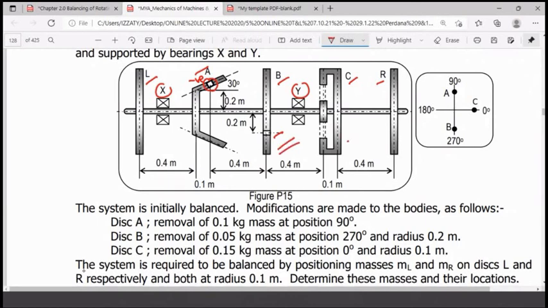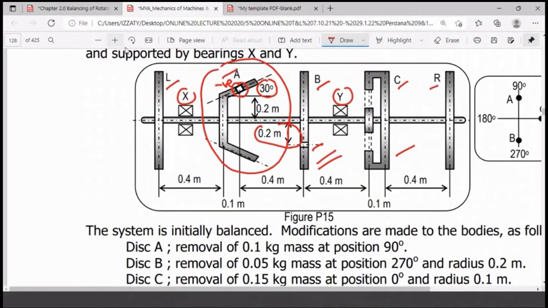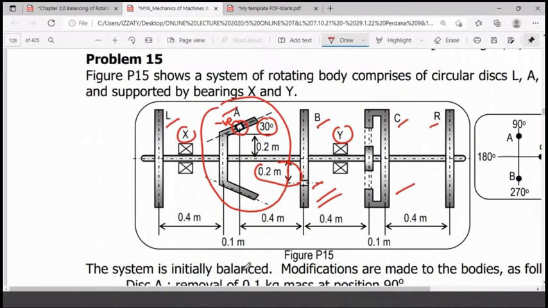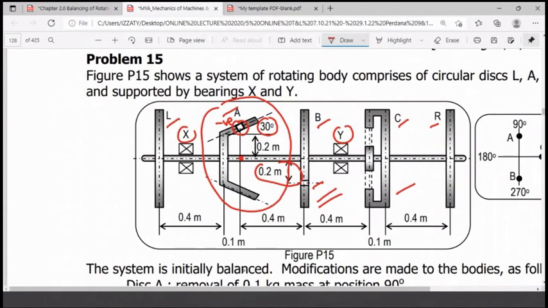This one is not difficult. This is difficult now, isn't it? Because for this one we have the radius is 0.2. What will be the radius here? There is what they provide you, 30 degrees. So what will be the radius? Look at it. The radius will be measured, if I can make it bigger here, from this point. This is the center of rotation to that point. So that will be the radius.